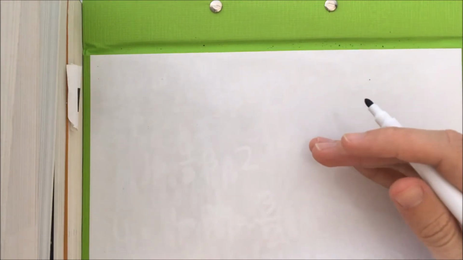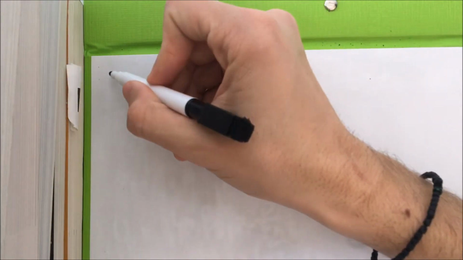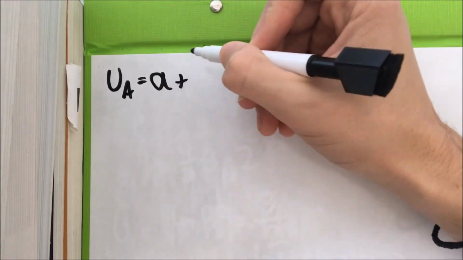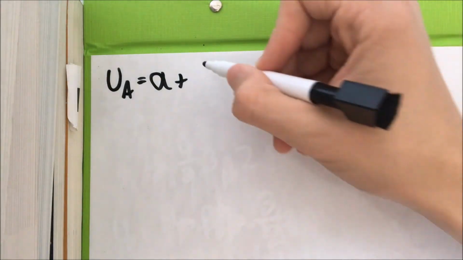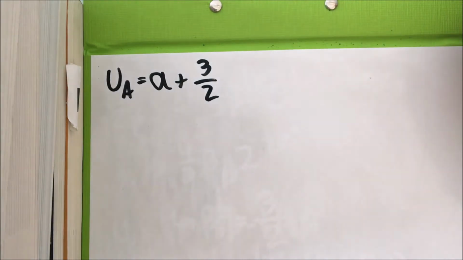Alright. We're back with a clear whiteboard. Sorry if it looks slightly different to where it was before. My camera actually died after the last calculation we made, so I had to quickly fix that. And yeah, so we're back. So what we last found out was that UA equaled alpha plus a certain sum, which I calculated behind the scenes to be 3 on 2.